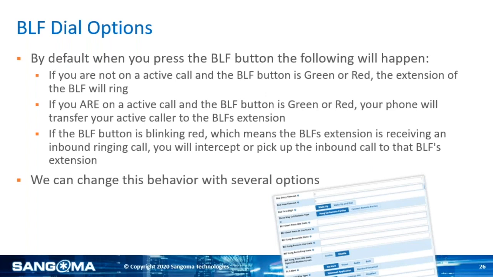And then another thing we're able to do is, with a typical BLF key on a typical phone system, when Julie is showing up green, if I push the button on her phone, it's going to call her for me. If I'm talking to someone and I see Julie's green and I push her button, it's going to automatically transfer that call to her for me. And if it's blinking red and I press her key on my phone, I'm going to be able to answer that phone call. So that's great.